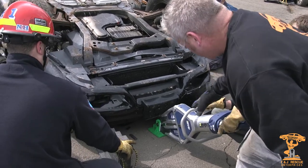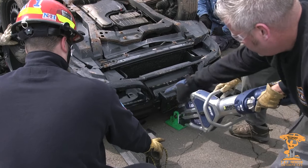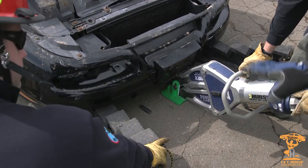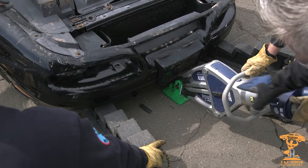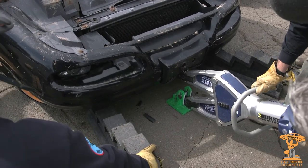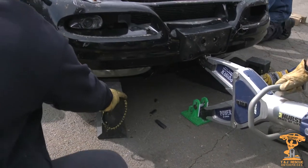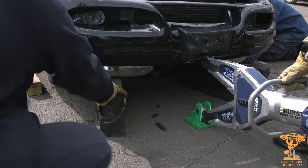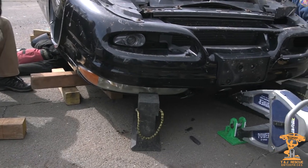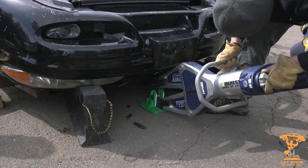So Eric's got the tool in position. Initially, he's just going to lift up a little bit. The guys are going to chase in with the step chock. So all he's looking to do is create a little space. Ideally, he'd like to get the tip and the TL9 deeper under the car. So we're going to come up a little bit. All right, the boys are going to capture it with these step chocks. All right, now he can get under deeper and really get the lift we need.